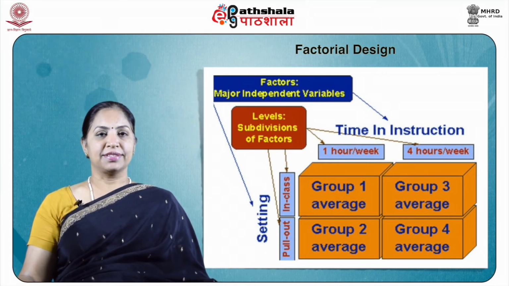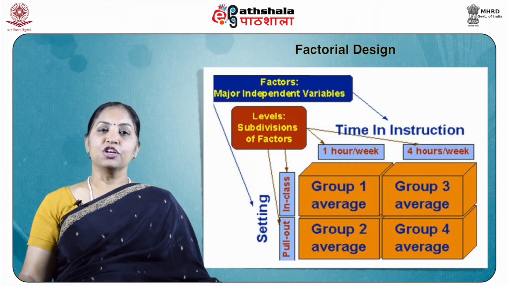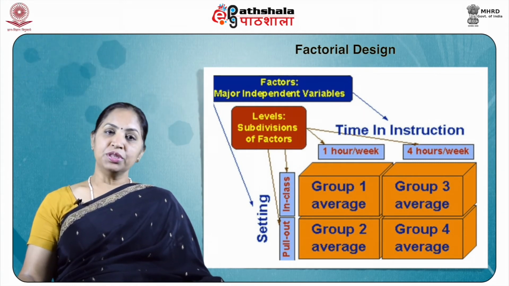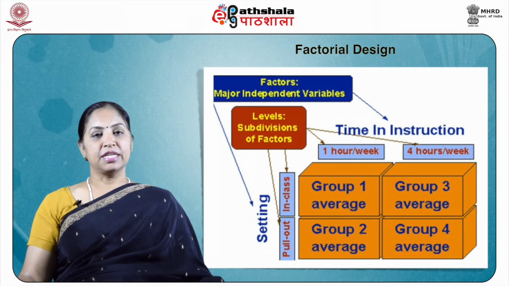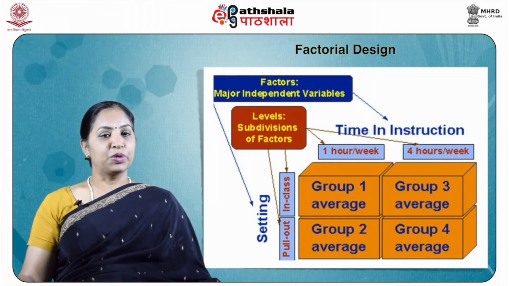With factorial designs, we can study both ways, as both ways can be had by crossing our 2 time in instruction conditions with each of our 2 settings. That means each of the 2 settings would have both the time conditions, and then both the time conditions would also have the 2 different setups where education would be imparted. Let us have a look at the figure.